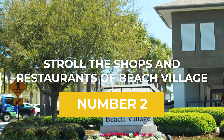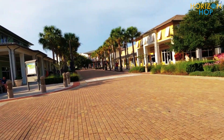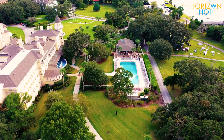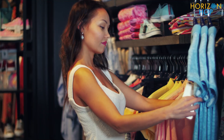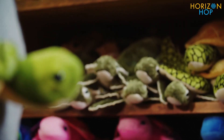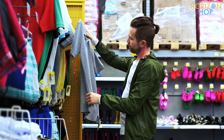Number 2: Stroll the Shops and Restaurants of Beach Village. Located on Jekyll Island's eastern shore, Beach Village is a popular shopping and dining destination. The Atlantic Ocean may be seen in the background as you go to the various one-of-a-kind stores and eateries. In addition, there is a convention center and a resort chain, both of which have courtyards where visitors can relax in the sun. Unique apparel, accessories, and artifacts made by local artisans are found in shops all across the plaza. If you're searching for some mementos to remind you of your time on Jekyll Island, the historic district is where you'll find stores selling anything from postcards to t-shirts.